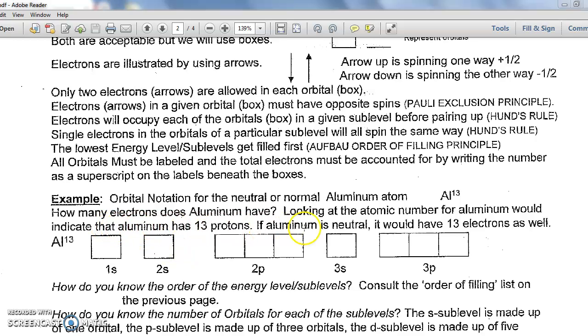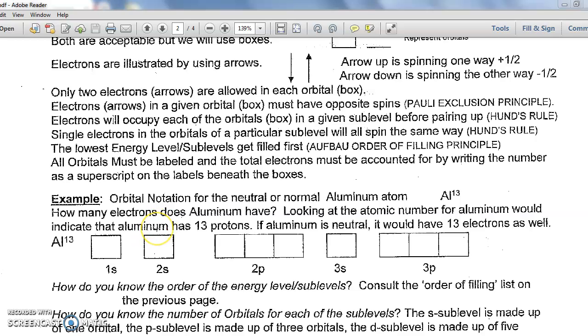Then above each of these boxes, you would write the third quantum number for this class. So underneath, you're really writing the first quantum number and the sublevel that goes with it. So the 1S. I know when I'm in the S that my second number is a 0. So this is really writing a 1, 0. But instead of writing the 1, 0, they put this letter in so that it is easier to read. When you're in the S, the third number is always a 0, because you remember the third number is minus the second number to positive the second number. So if you're in an S, your second number is a 0, so you would put a 0 above this box for the third number.